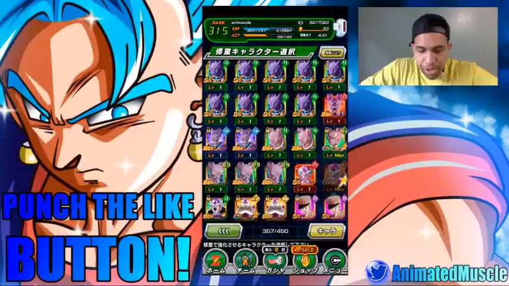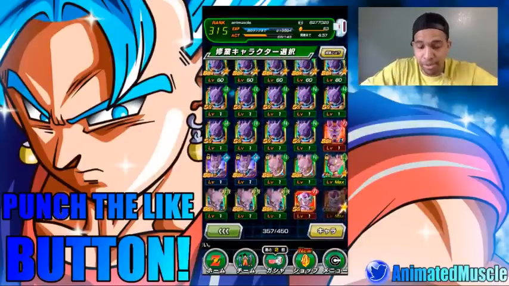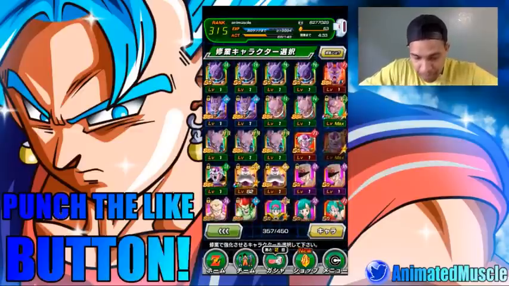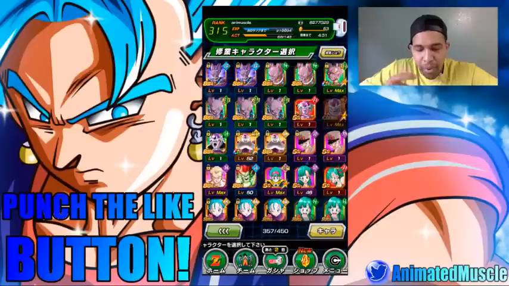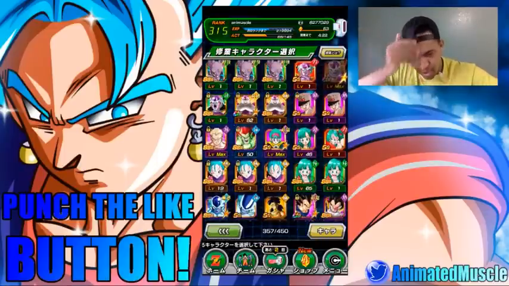I have so many Beerus that I can Z-Awaken to feed into him. So I'm going to save these just in case LR Beerus actually comes, because he will come. Full Power Frieza, I would honestly Dupe System him, so I'm actually going to save the Dupe. Why do I have General Blue locked up? I don't even know.